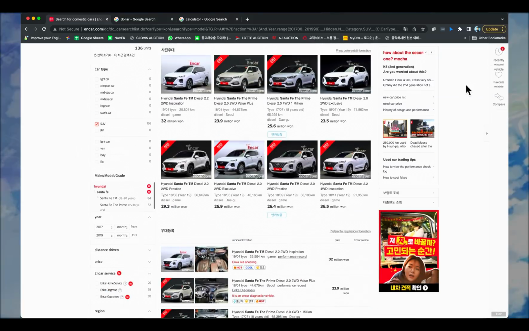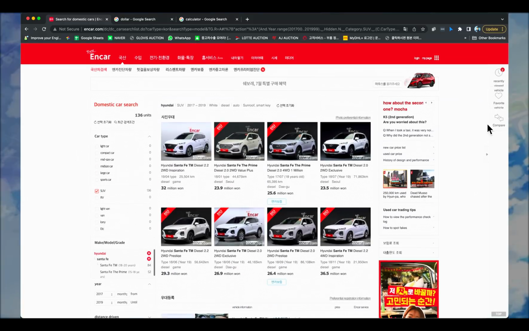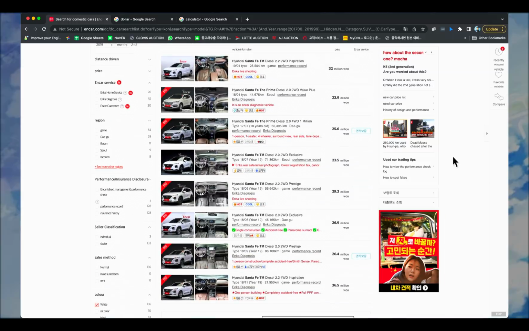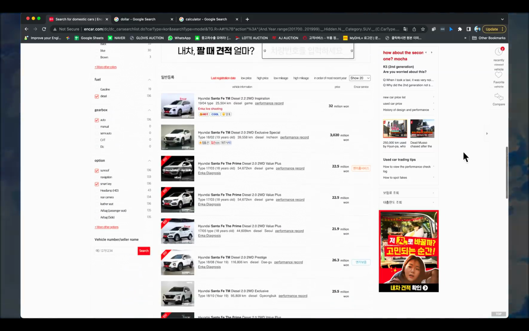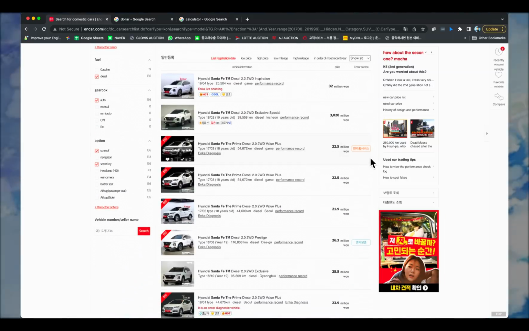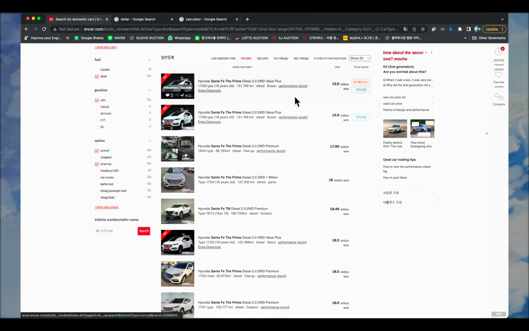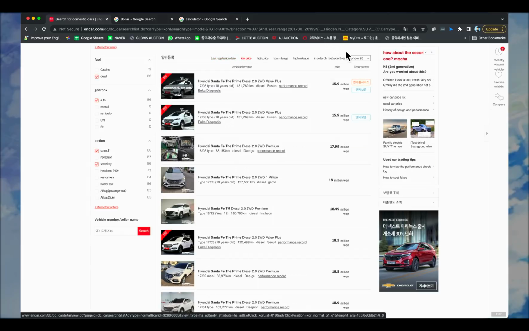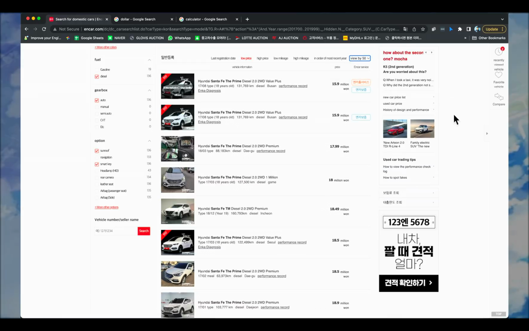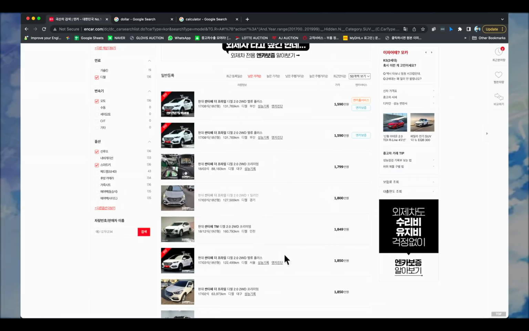The thing is that it's not on this side, nor on this side. It's on the third one here. From here, you can find the results of the filters you applied. You are going to click on low price to start checking the range in which we can get our car. For me, I like to click on view 50 different options, so it's wider. So we have all of these different options.